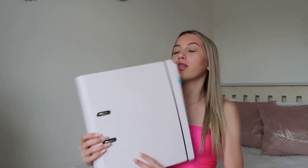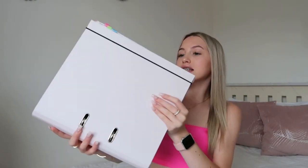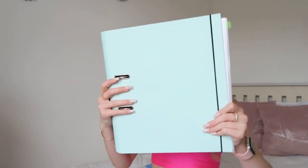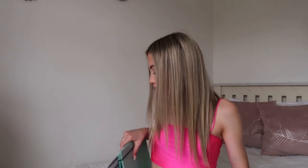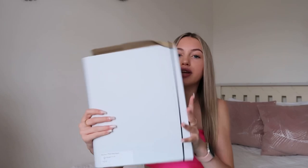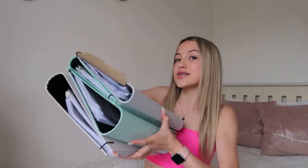The binders are from WH Smith. I've got a thick pink one which I'm using for English - it's got post-it notes at the back. I've also got a thick blue one which is a really nice baby blue. Then I've got two thin ones - a mint green one with a geography label stuck on it, and a very pale lilac one. That's all my folders and stationary back-to-school stuff.